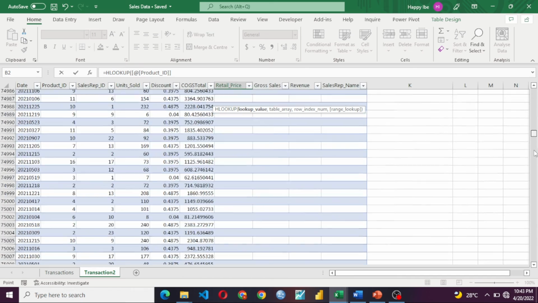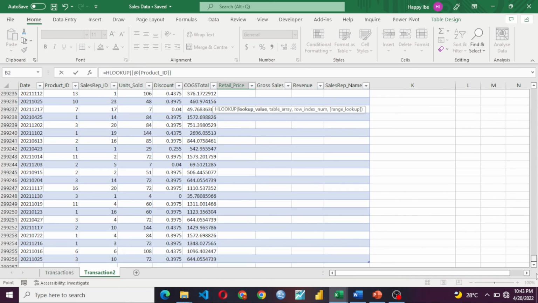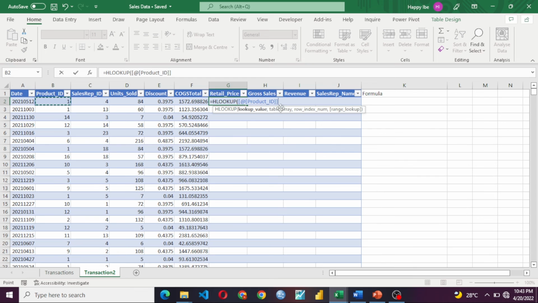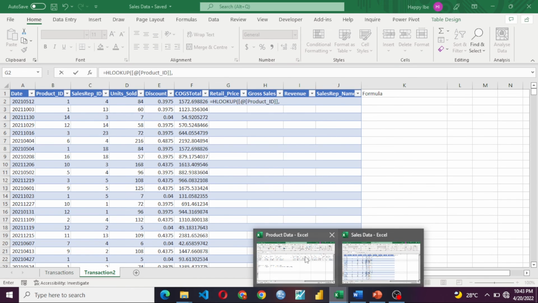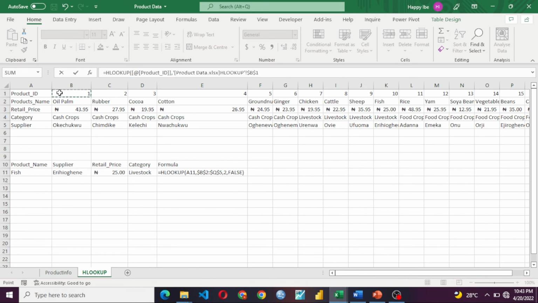In the VLOOKUP video, I told us we have over 299,000 transactions here. So we can just specify the product ID. That's what we're looking for inside this array.